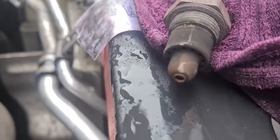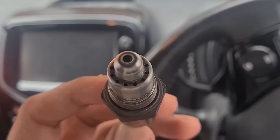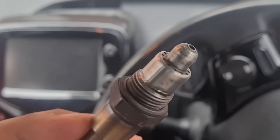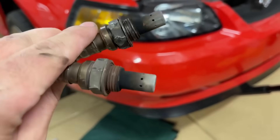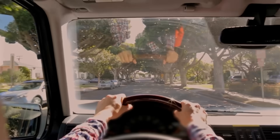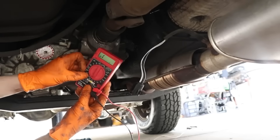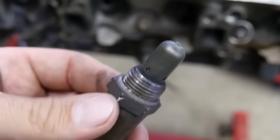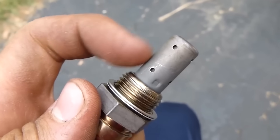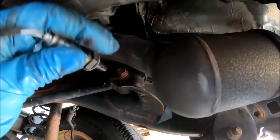And that brings us to the bonus tip. Check your oxygen sensor's heater circuit. Even if the tip looks spotless, a weak heater can make the sensor slow to wake up, sending bad data to the ECU during those first few minutes on the road. Use a multimeter to test resistance — if it's out of spec, replace the sensor. A lazy heater might not look broken, but it's wasting fuel and killing performance. Oxygen sensors aren't meant to be scrubbed, soaked, or sprayed. Treat them gently and replace them when it's time.